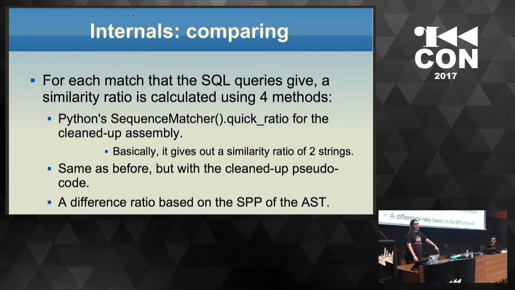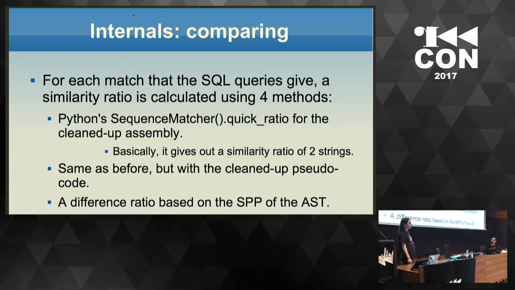The same, but cleaning up the pseudocodes or cleaning up the assembler, as I previously said. If we have, for example, in the pseudocodes, variables or function names, I simply remove the names. I don't care about them. And if we have variables or offsets or whatever, I remove the names. So what we are comparing is free of variable names, function names, offset names, whatever, and I do the same again, a quick ratio calculation that will give me a value between 0 and 1. Then the different ratio based on the small prime products, again, of the abstract syntax tree, in case that we have the compiler, and the last one is the MD index.